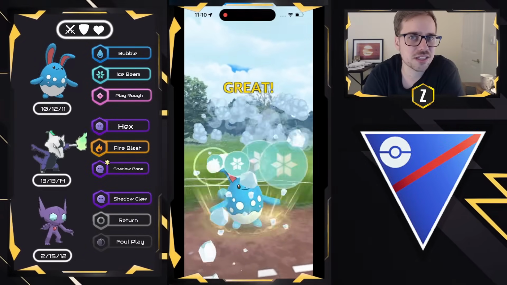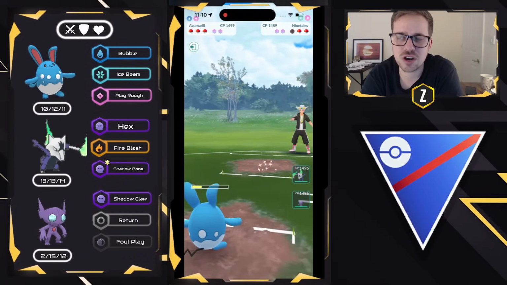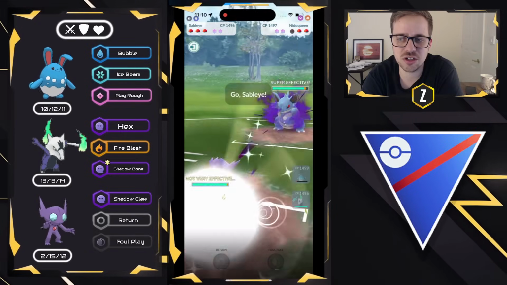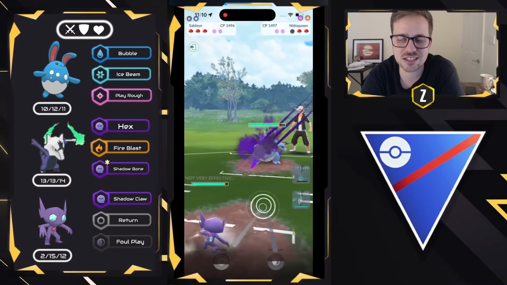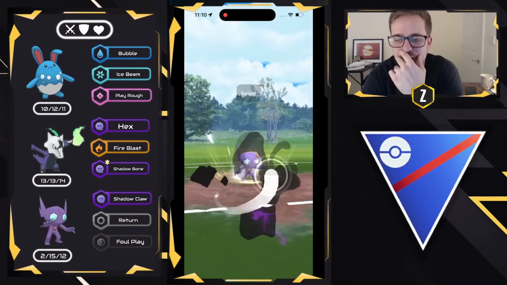This might be the hardest counter to Sableye on the team, so my hope is that Sableye can do very well here in the end game. And there is a Shadow Nidoqueen in the back, so I'm going to go ahead and come in with that Sableye right away and look to try to CMP tie here on the Foul Play.